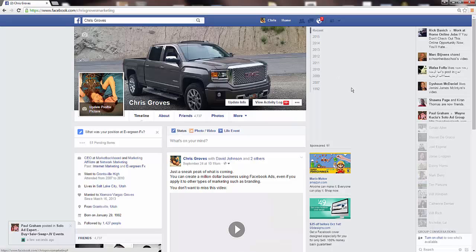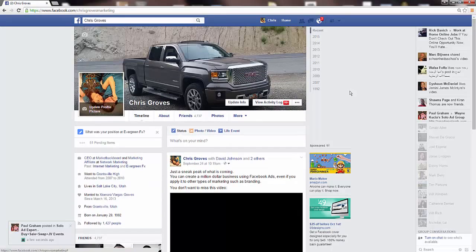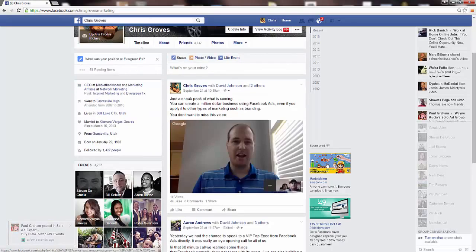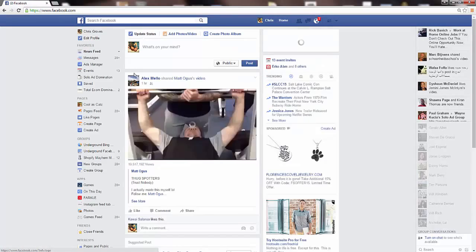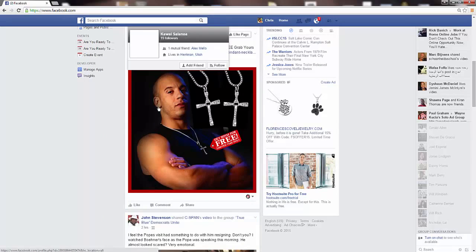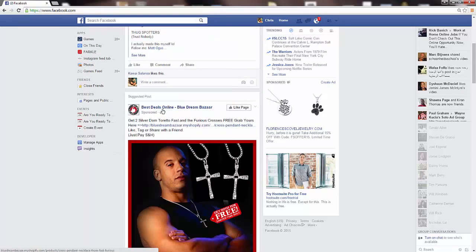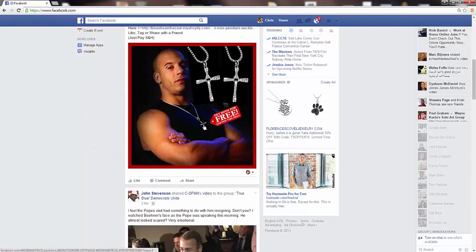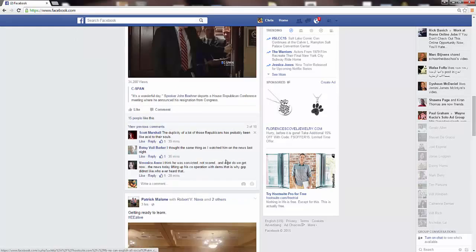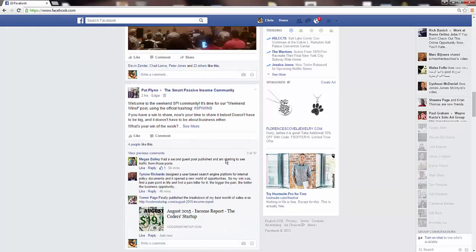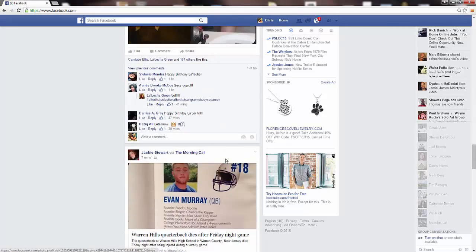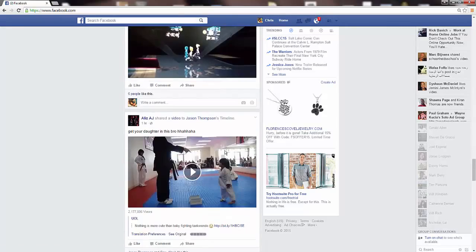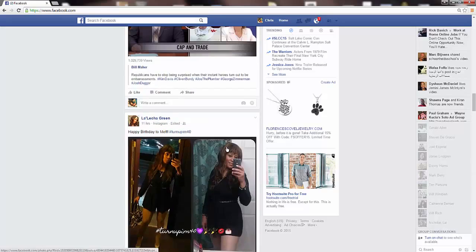For those of you that are new, this may explain things a little more clearly, but you're probably well aware of what ads are. Like over on the right, we have some ads. In fact, as you scroll through your very own news feed, you're going to see ads. Like right here, we already see an ad coming up on the screen. So that's an ad. Got ads to the right, and if you keep scrolling down through this news feed, you're going to see more ads along with your friends' posts and things like that. So that's exactly what a Facebook ad is.